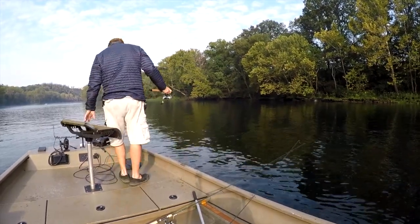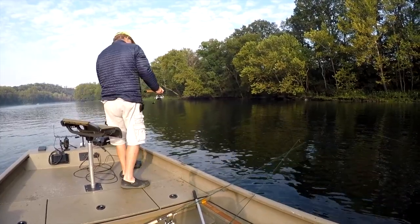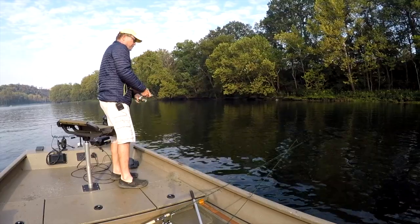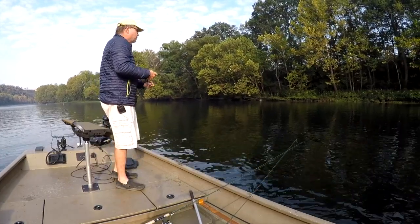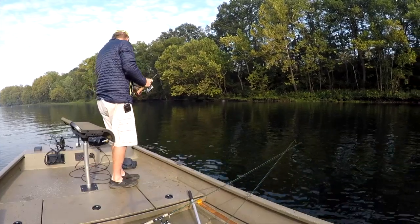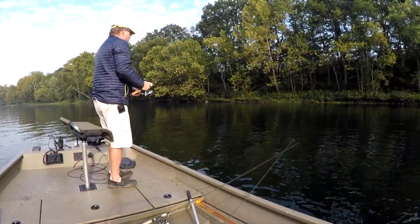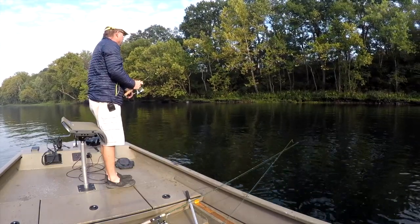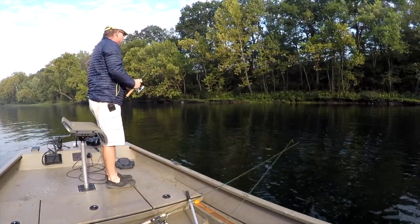I'm gonna slow my trolling motor down just a little bit, drift a little faster. I have a white jig on, a white 16th ounce jig on. I'm thinking about throwing that here. They're not hitting the sculpin very well.